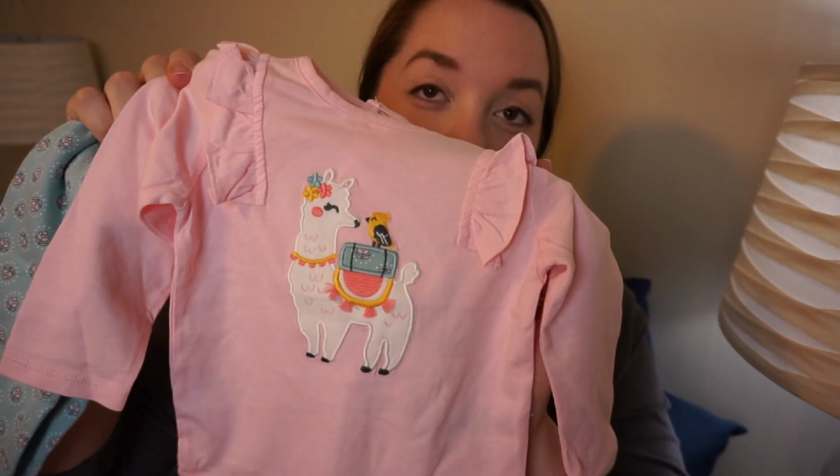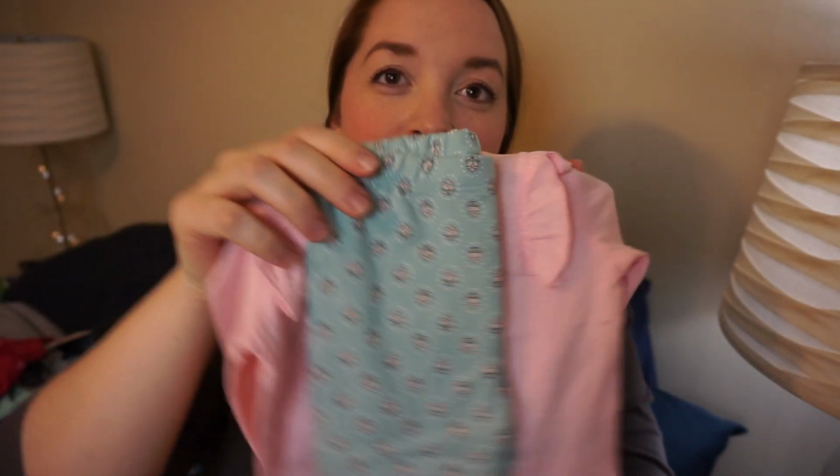And then this is also from Target, this little onesie pack. Again, you could probably put them to sleep in these. I think Remy had something similar, and I did like to let her sleep in them, but they don't have any footies on them, and they also don't have any mittens. These are more made as like outfits. And then I got this outfit from Carter's, which is another little llama, and then it came with these pants.